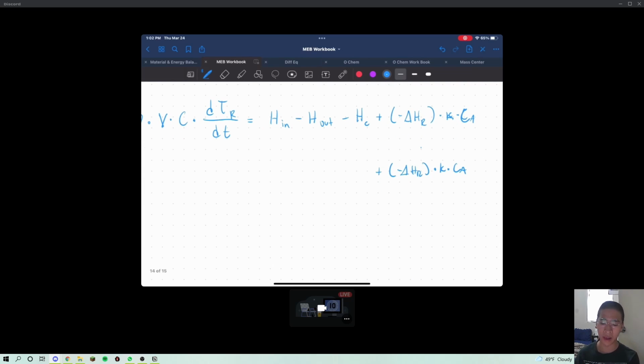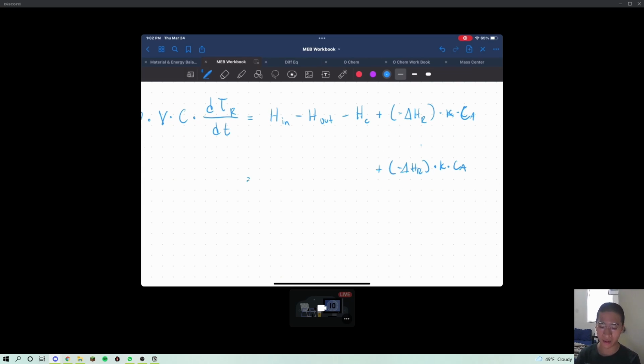Let's start with the enthalpy of the contents going in and out. What is that? We multiply the volumetric flow rate by C. This is volumetric, and we're not dealing with volume here, we're dealing with mass. Therefore, I multiply by density as well, multiplied by the quantity, temperature of the reactants going in, minus, this is where you need to remember the concept of well stirred.